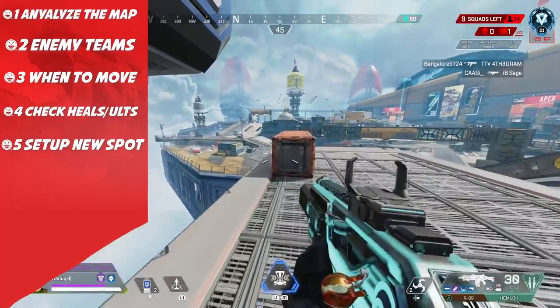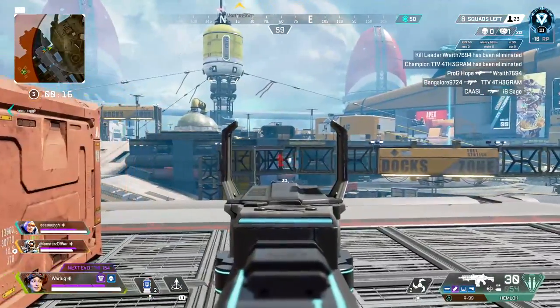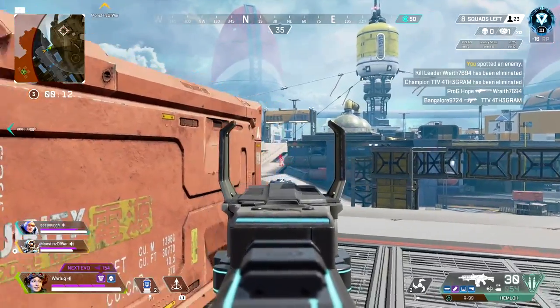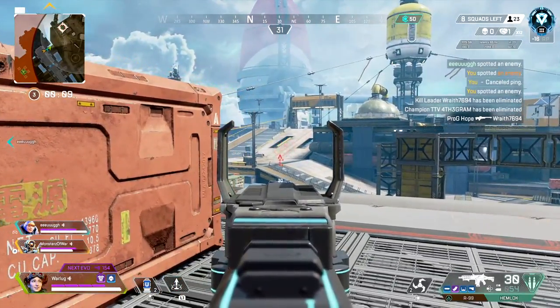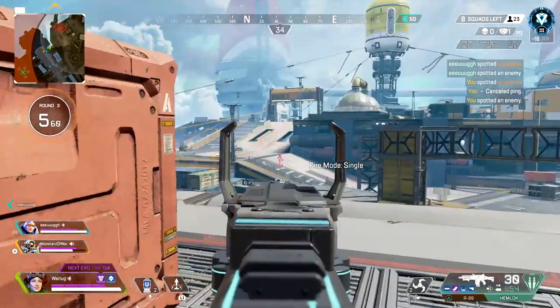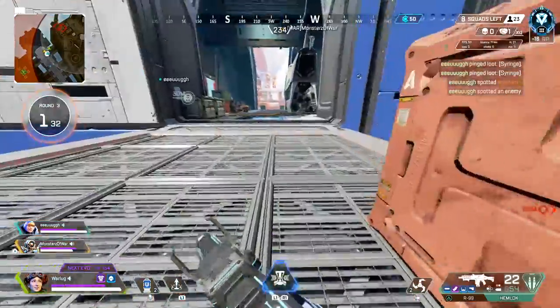Now let's get into the gameplay. Champion out. We got a team right here. There's a ninja. There's a minute. Over there. I see an opponent. Anybody got any syringes? Okay. Yeah, I do.